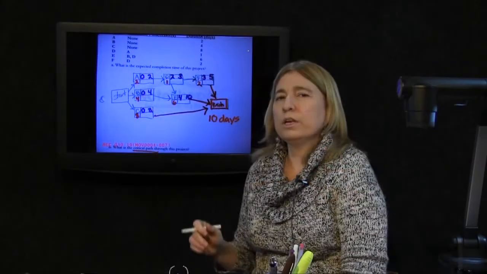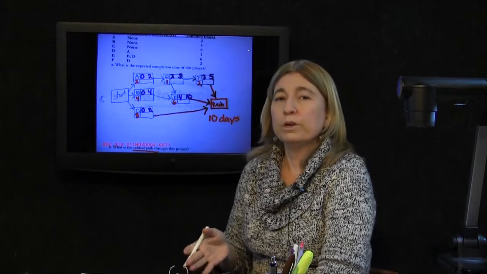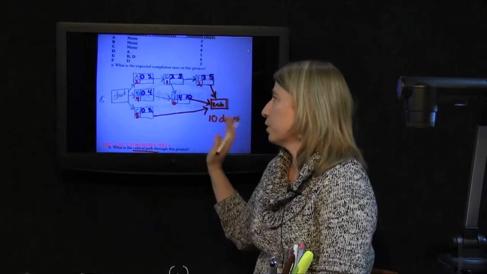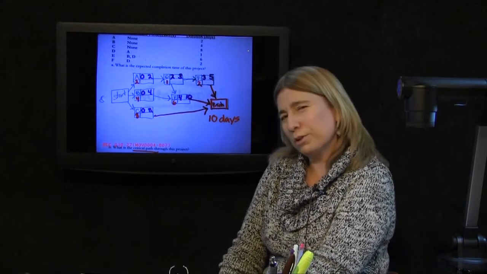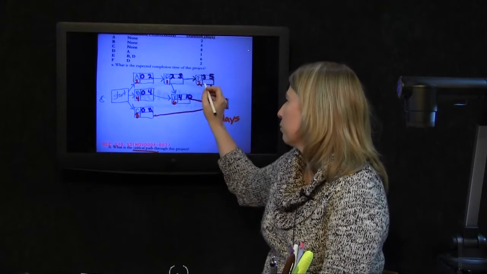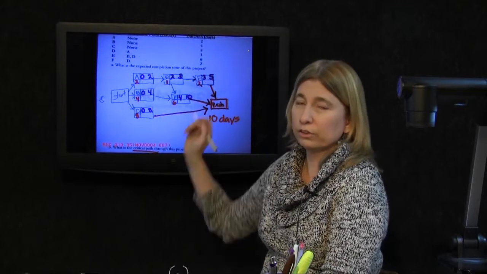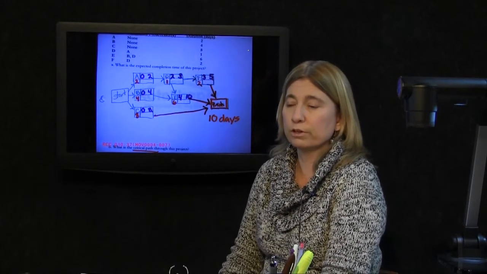If the only thing that we needed to know was just the completion time, we'd be done, as far as numbers, because the only thing we need to find out is those early start, early finish times. If you want to know the critical path through the project, though, you need to find the late start, late finish times. What have we left blank so far? The late start, late finish times. That will reveal the critical path.